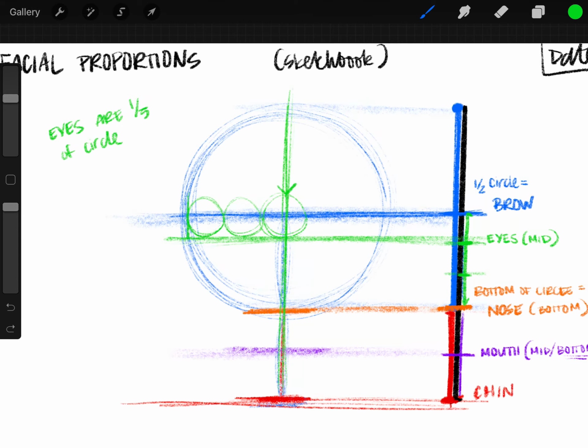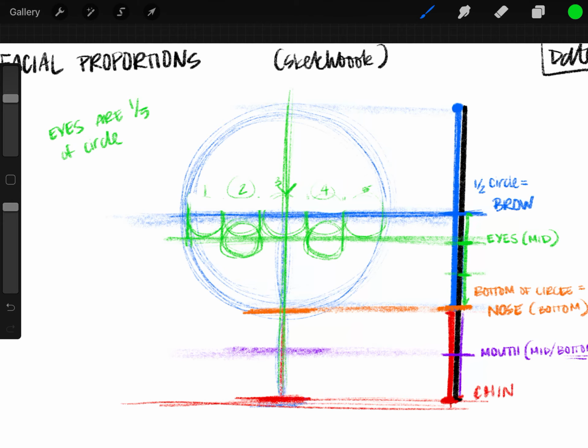So eyes are 1/5 of circle. By that I mean if we divide the circle up, let me draw a nice symmetry line there. If I divide this initial blue circle up into 1, 2, 3, notice that 3 gets cut right down the center. 4, 5 different lines.